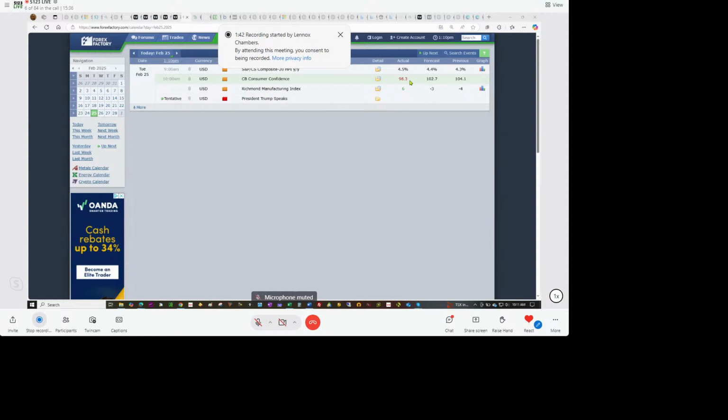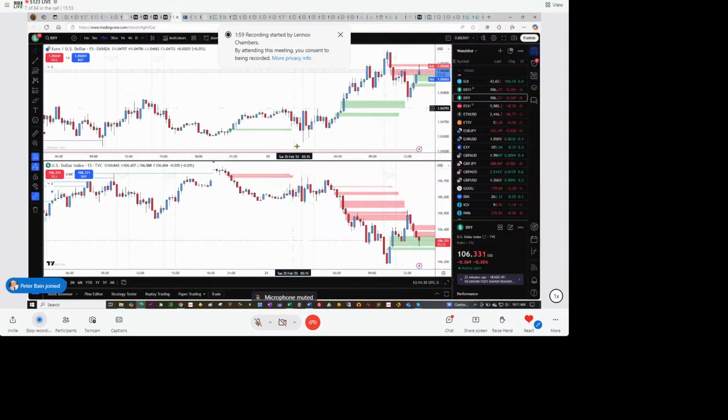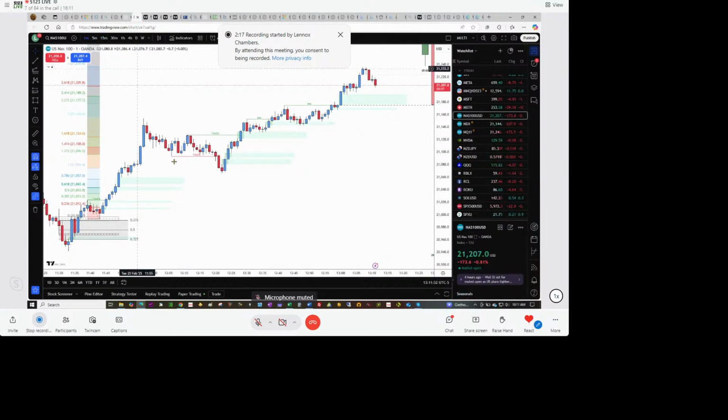Because it did drop from what they were forecasting, so that probably had a negative impact. Yeah, the negative means the dollar's going down, so the NAS should go up. And I think we had the opposite going on. So looking at the U.S. dollar, we've been coming down, and we're in a bit of a downward mode at this moment in time. Overall, the U.S. dollar is down currently.